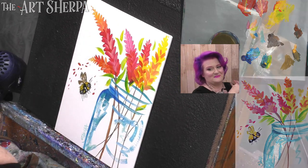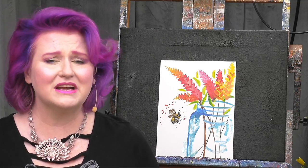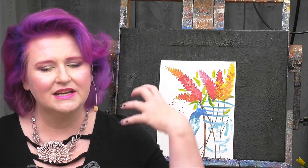I'm going to turn around. That turned out great. It's just one of those things. Art doesn't have to be 8 hours of your life. Hope everyone in Acrylic April figured that out. I was like, oh, I don't have to be here for 8 hours. It's great to have 8 hours, but not every project needs to be a marathon. Some of them are just a little stroll in the park. And I would say this is definitely that stroll in the park with some flowers and some bees.